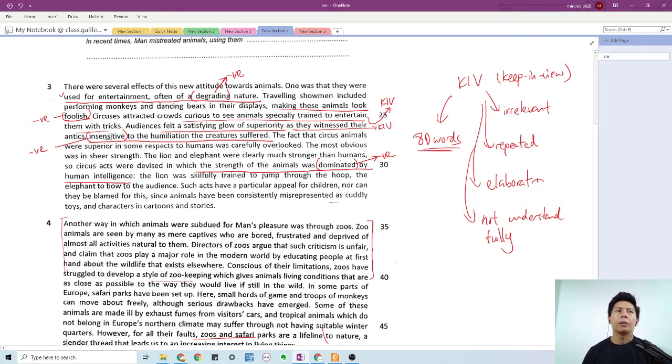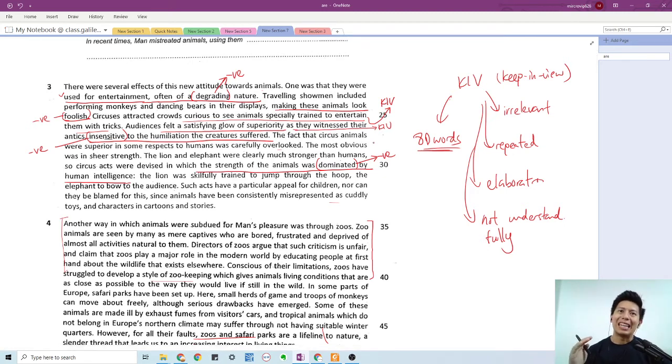Right. What does it tell you? Just by looking at the lines that you have made, you can roughly judge how many lines that they are going to take up. So I'm going to say this is going to take up about 3 to 4 lines over here. So that gives you a good gauge. If your entire summary, after you've underlined everything, takes up about 12 lines, what does that tell you? That means all your KIV will have to go. That's how we use the KIV.